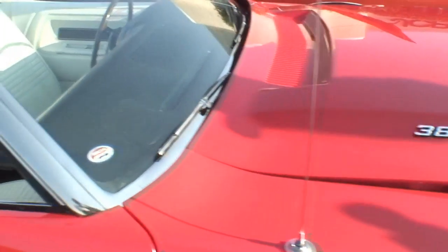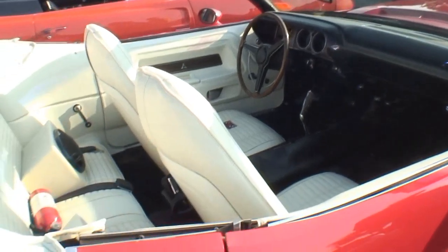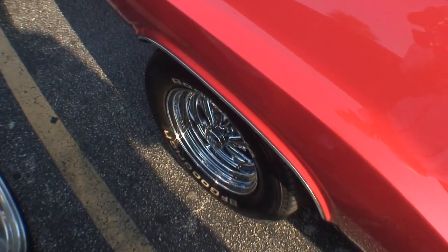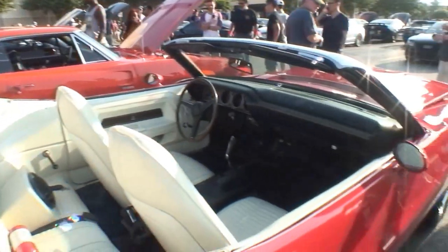I love the white interior — that's the standard interior that came in a 1970. This is Viper Red: four coats of Viper Red and five coats of clear. You could have bought this car in 1970 just like this, but it was called Torred. The only modification on this car is an MSD electronic ignition and an AM/FM CD radio — other than that, you could have bought it just like this.